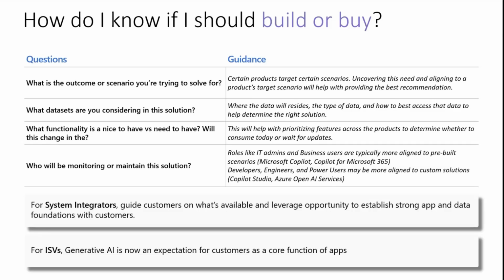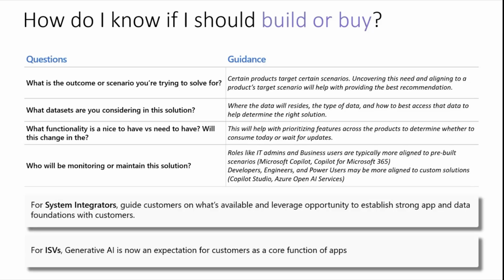So the first thing is, what is the outcome or the scenario you are trying to solve for? Before choosing a solution, you must clearly understand your end goal. Different types of agents are designed for specific scenarios: IT support, HR automation, knowledge discovery, ticketing, onboarding, governance, and many more.